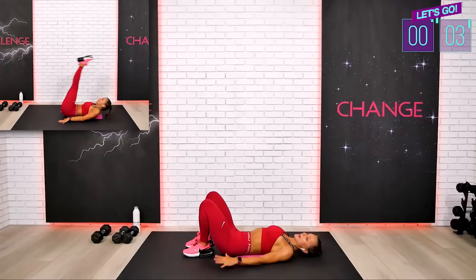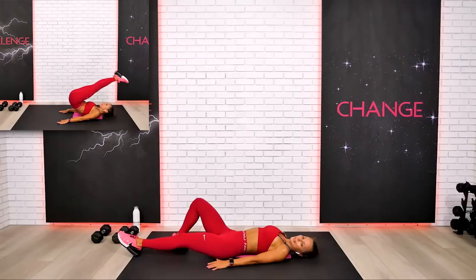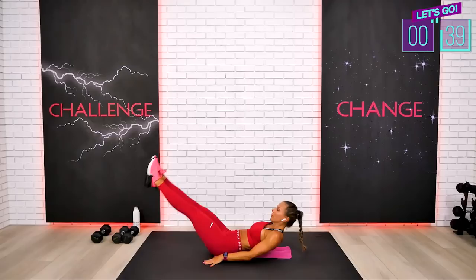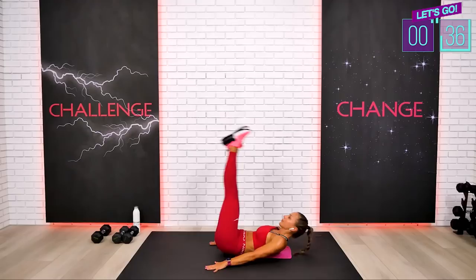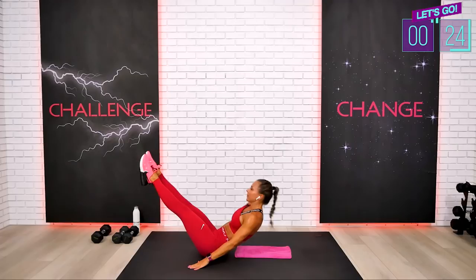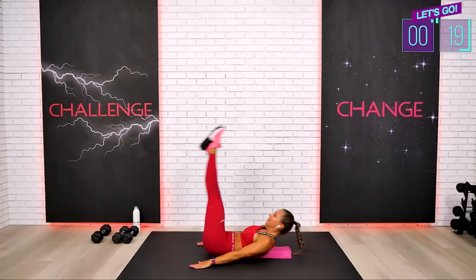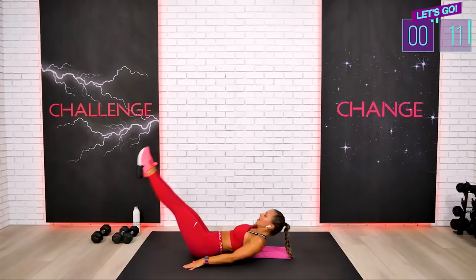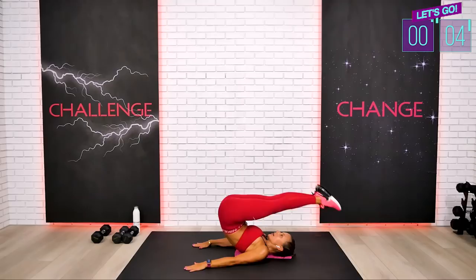Next exercise. Roll over to your boat, guys. Open the position. My beginners, bend your knees if you have to. Come on up. Bend your knees, friends, if you have to. We're moving so quickly through these Pilates-inspired exercises. Active core, guys. It must change. I must change it. And I can change it, team. I can change it. Say it aloud as many times as you need.